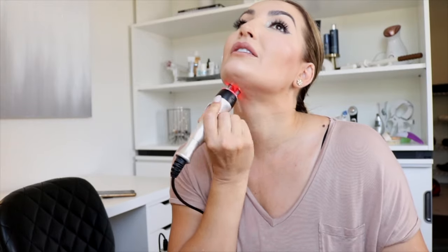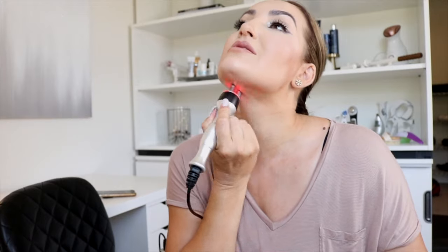This is great for your face. So you don't have to just use this on your chin. I just did my makeup, so I don't really wanna stick it all over my face, but what I recommend doing is washing your face and then getting this ultrasonic gel all over your face, and then just get in there and start massaging. Helps for reproducing collagen. And don't be afraid to be a little rough. Get in there.